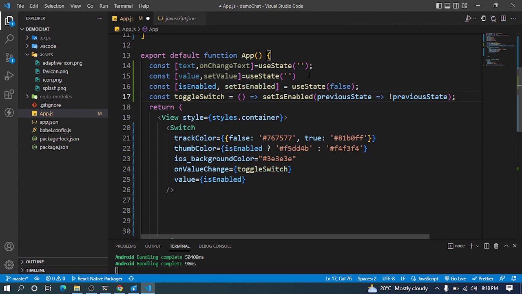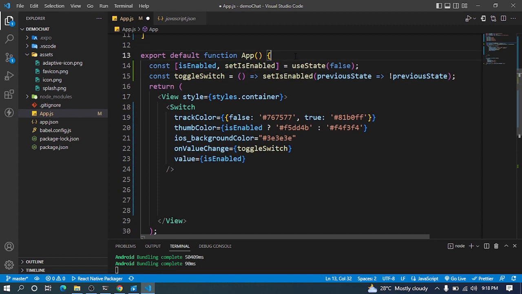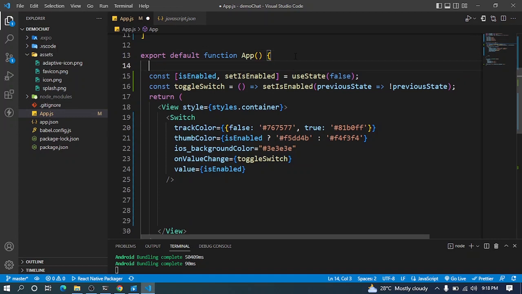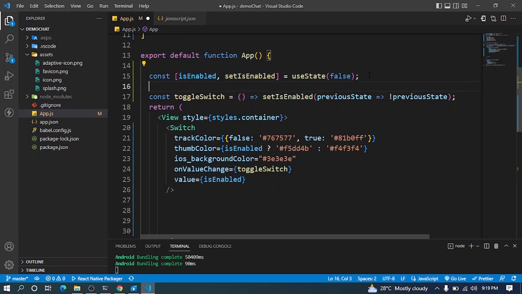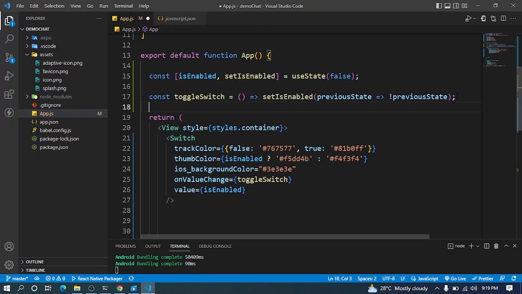Okay, so we had an initial value for the state. So the state variable we have is enable, and then setIsEnable. By default it sets it as false, right? So this function is going to help us to update it. And then here we have a function called toggleSwitch.